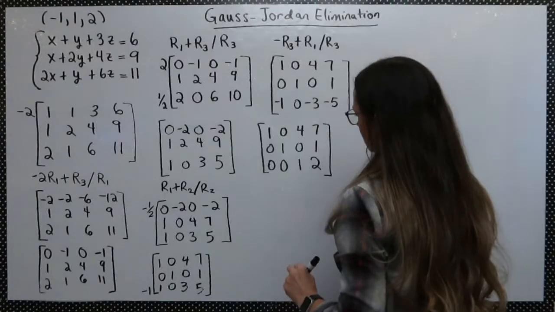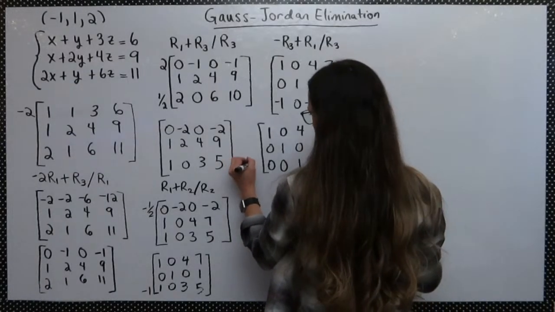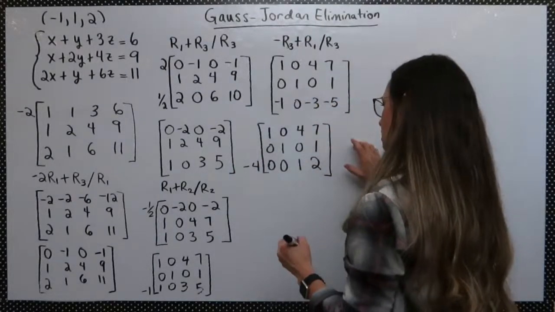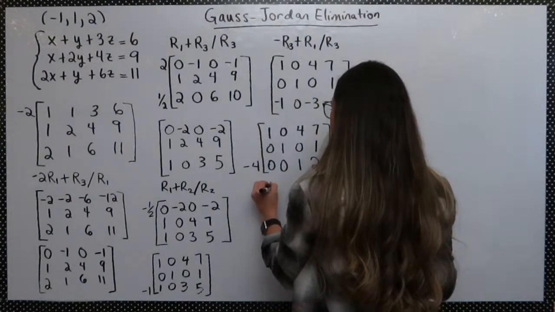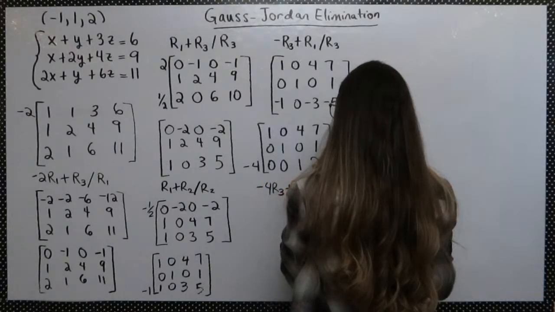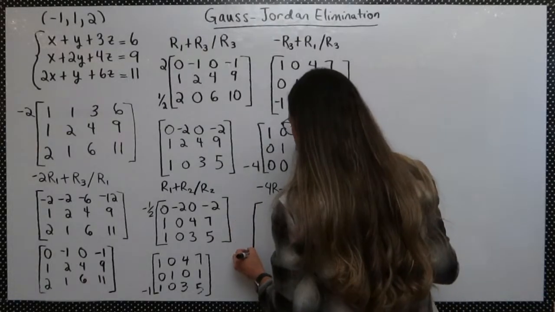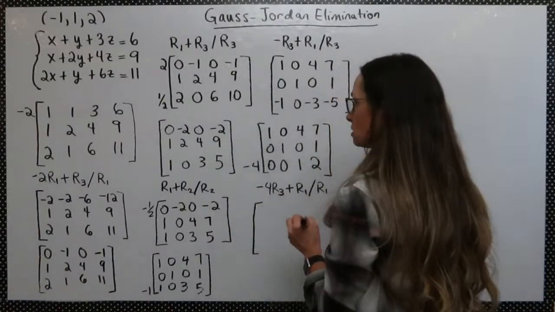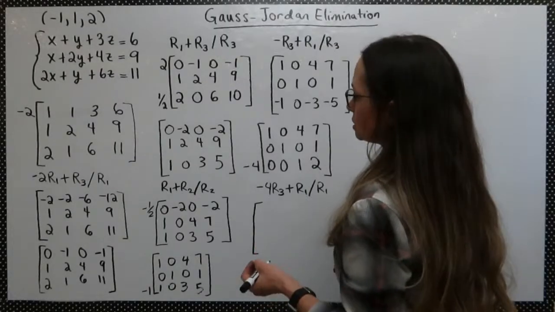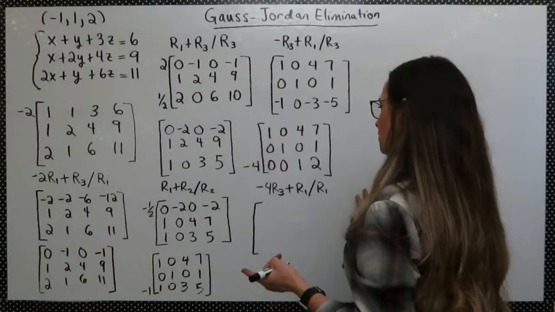I need to multiply row 2 by a -4. And so I'm going to add to row 1 now. -4 row 3 plus row 1, and we have to replace row 1 this time. So this is not the method that I used to solve it the second time, but it's still going to work out. I'm trying to do it in less than 11 steps. And I think I'm so far there.